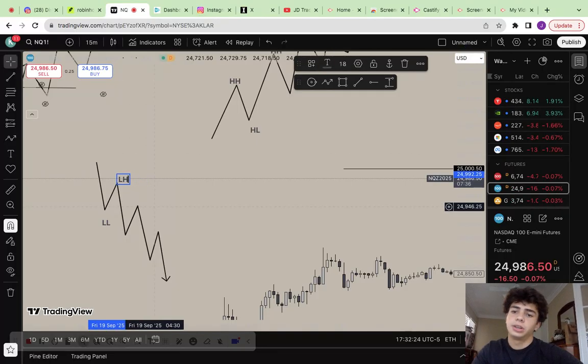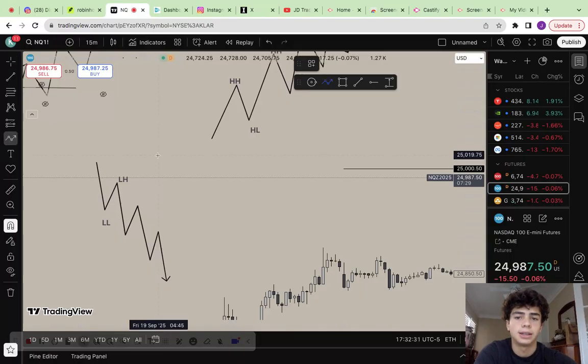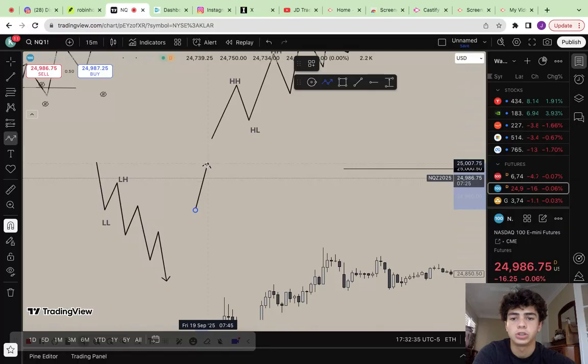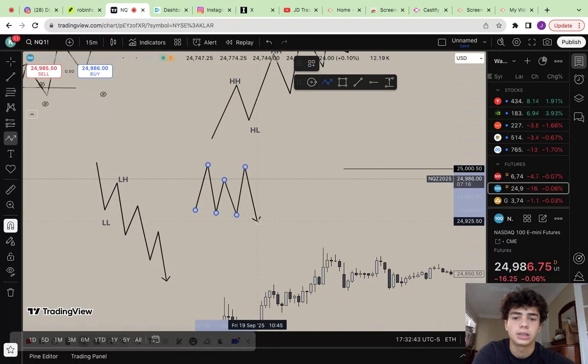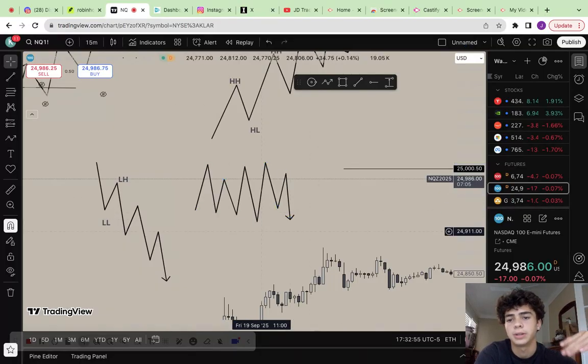Our third way the market moves, not even a trend, would be consolidation or just sideways. Consolidation would just be neither of these. We're not making lower lows, we're not in a pattern at all. The market's just consolidating or moving sideways. Whatever term you like better, both mean the same thing. But there's no trend here, just sideways randomness.